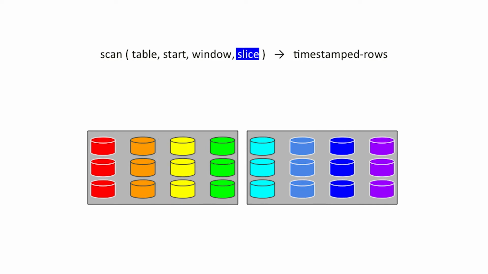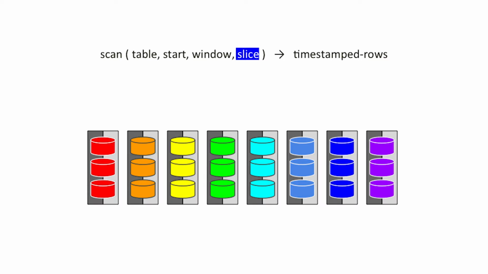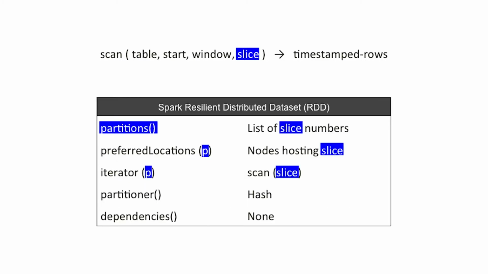We could even go the other direction. So for example, maybe our scanners have a significant amount of processing to do on each row. We could set up 16 scanners, each takes half a shard. Which half depends on how the keys hash. These slices correspond directly to partitions in Spark's resilient distributed data set. So Treode can serve as the source repository for an analytics framework that's based on Spark.